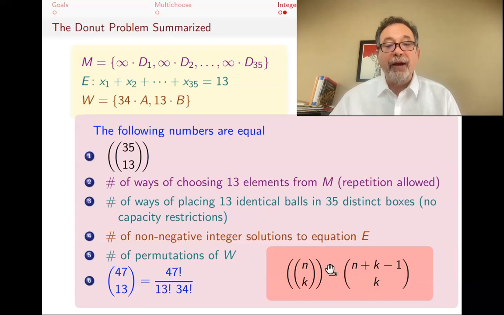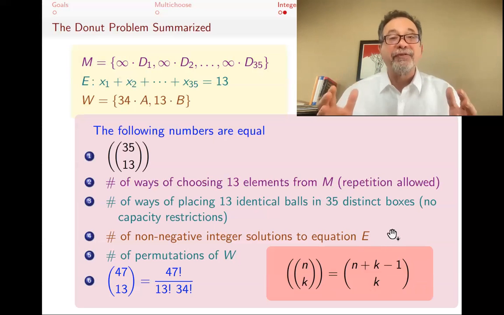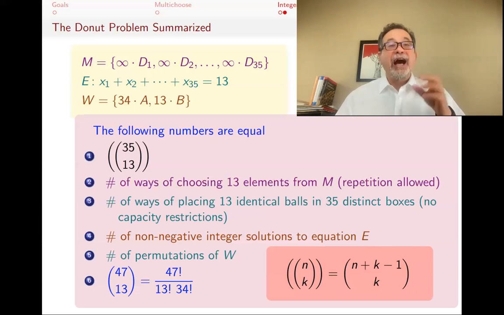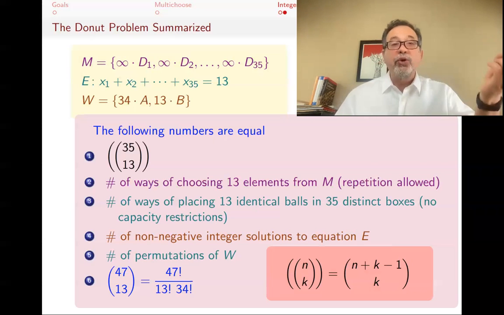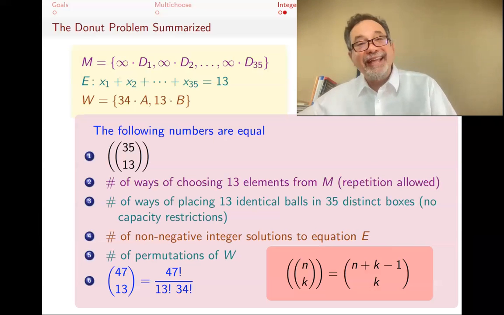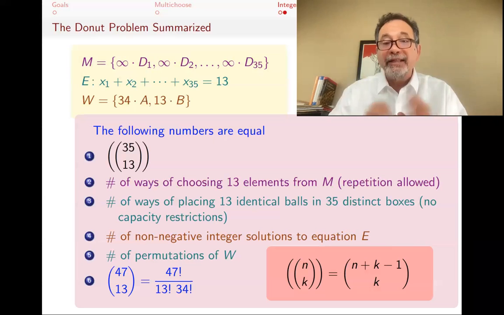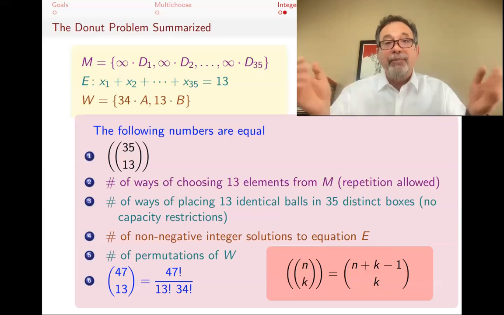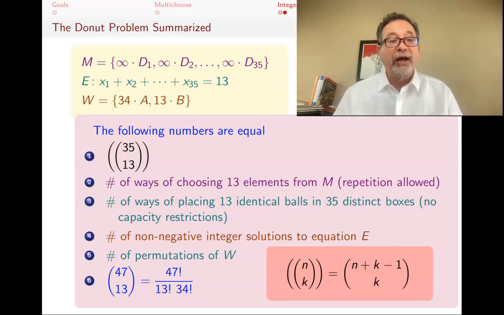And again, the way this came up was that we said, if you have N types of elements, put N minus 1 markers, and then, if you want to pick K of them, decide how many go before the first marker, how many go between the first and second marker, all the way to how many go at the end, after the last marker. And you've got the N spots. So you're finding a permutation of N minus 1 markers and K other things that you're going to put, and that's N plus K minus 1 choose K.